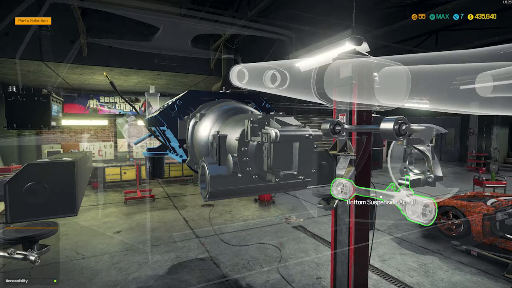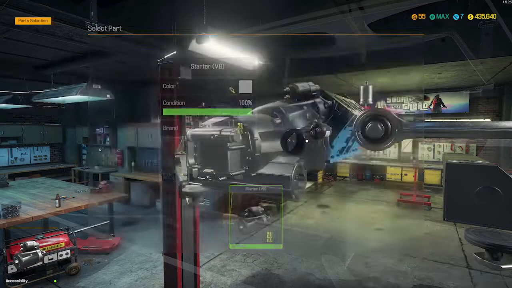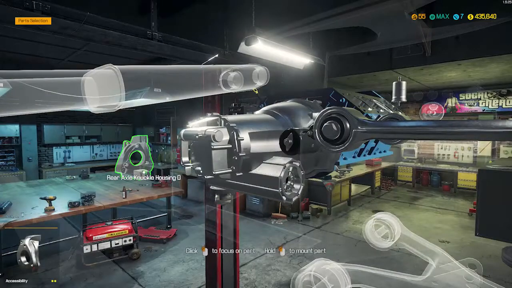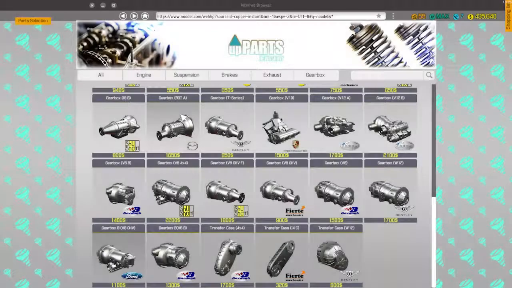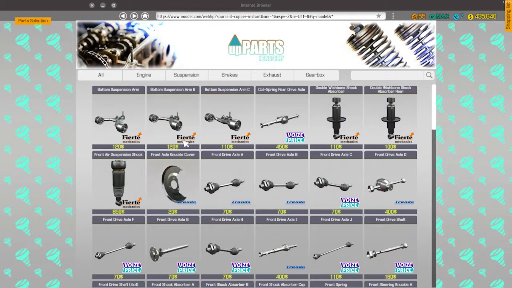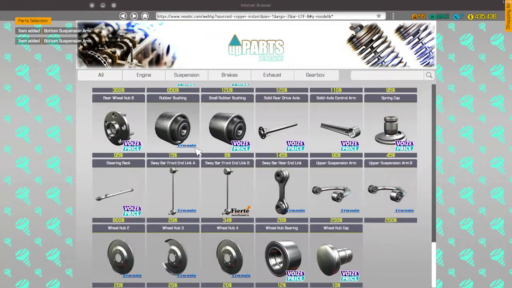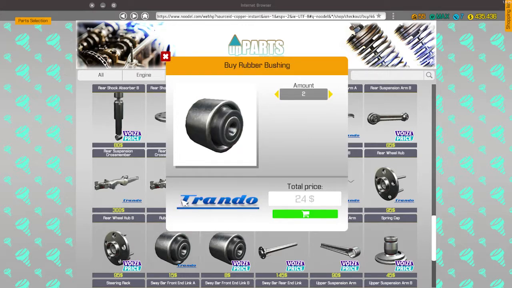Getting really low on the bushings though. I don't have any bottom ones either. Crap. Yep, I'm gonna need to buy some stuff here. So let's see, I need bottom suspension arms. I need two of those. And I need a whole bunch of the, whoops, regular rubber bushings.